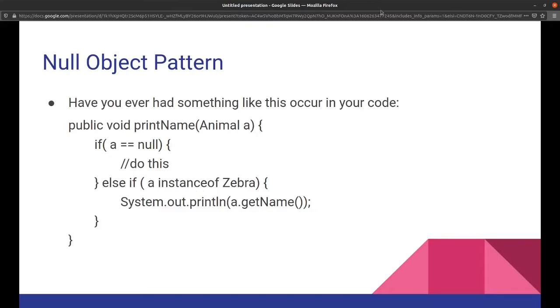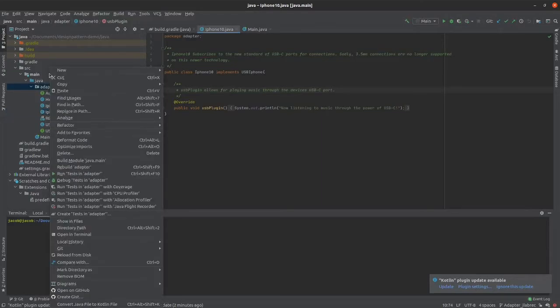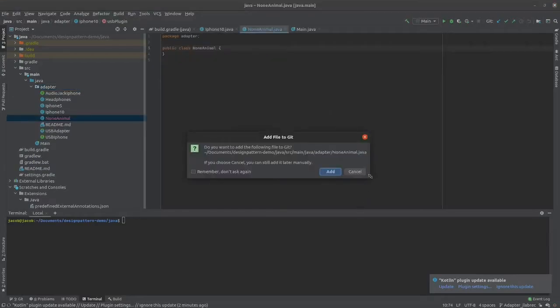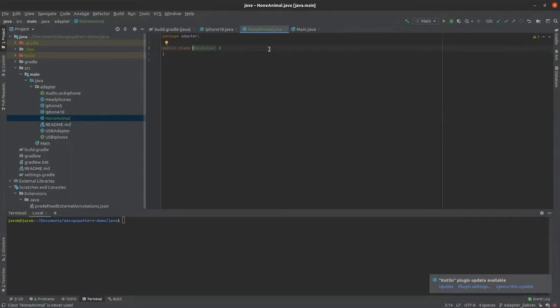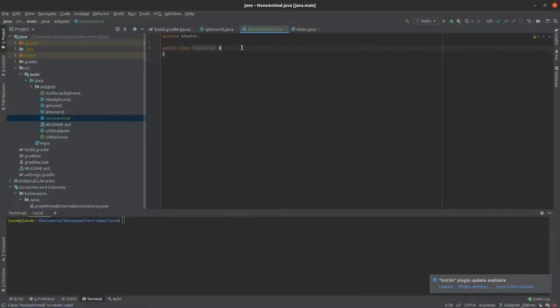Let me pull up IntelliJ. So what was that name? That was called print name. Oh, get name, sorry.